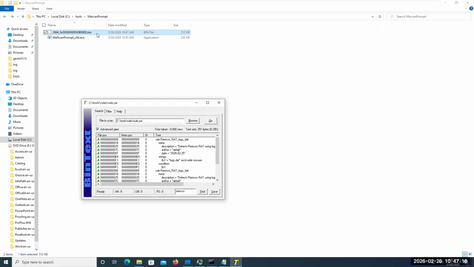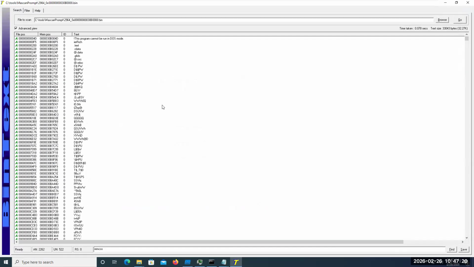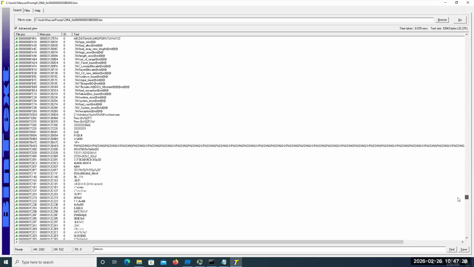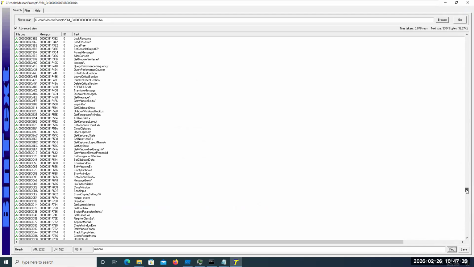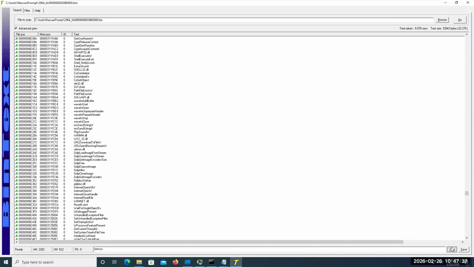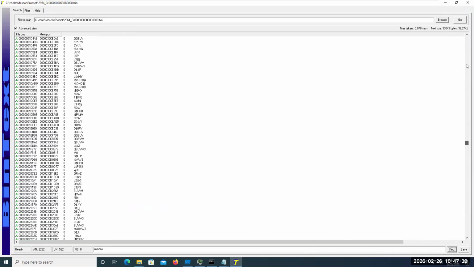Otherwise, you can do a quick string analysis in BinText. If you open this in BinText, you can see some strings here. Well, this is Remcos RAT, so I can search for Remcos and easily find it. If you have time, you can analyze it, and you are going to see some strings related to stealers and all those things.